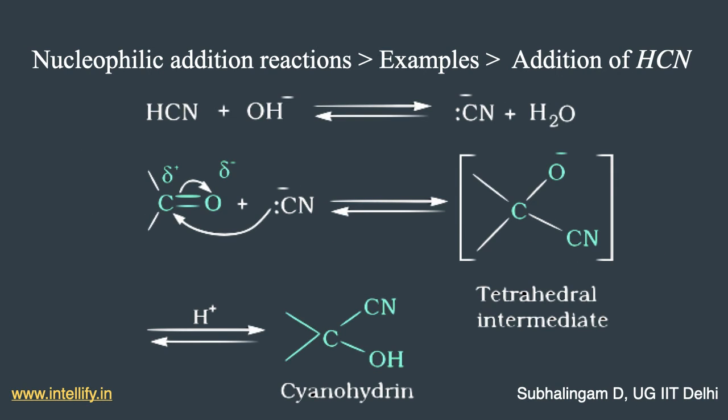So this is the reaction. We have HCN, we treat it with a base to catalyze the reaction, we get CN-, which is a strong nucleophile, and now the CN- attacks the carbon atom of the carbonyl group to get the addition product. We get a tetrahedral intermediate as expected. I hope this one is clear.